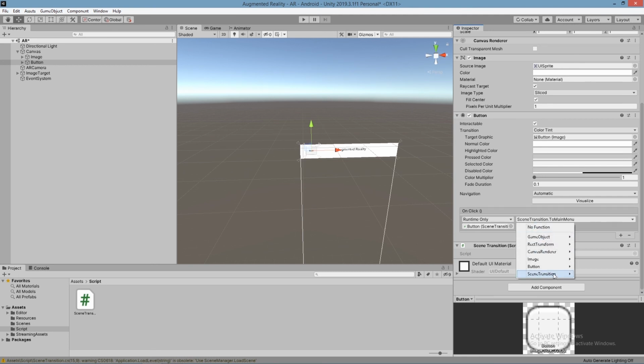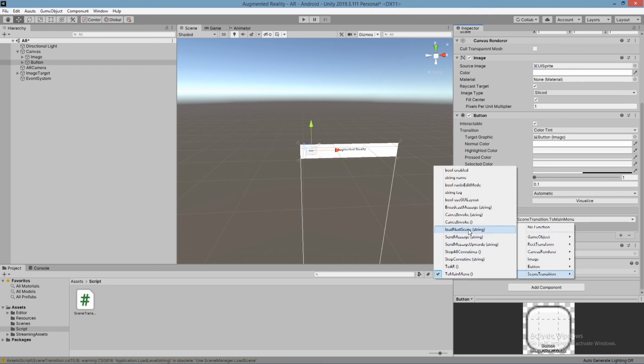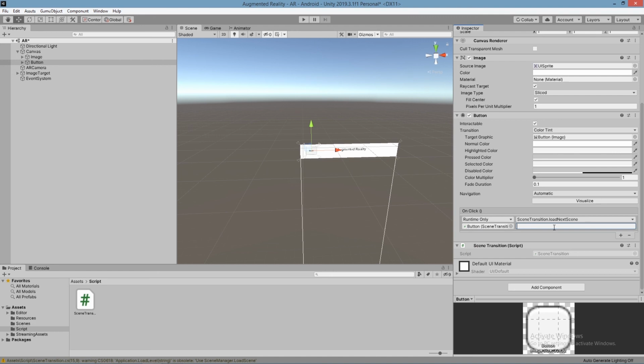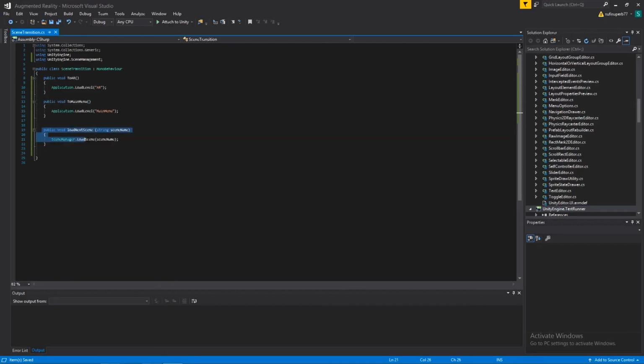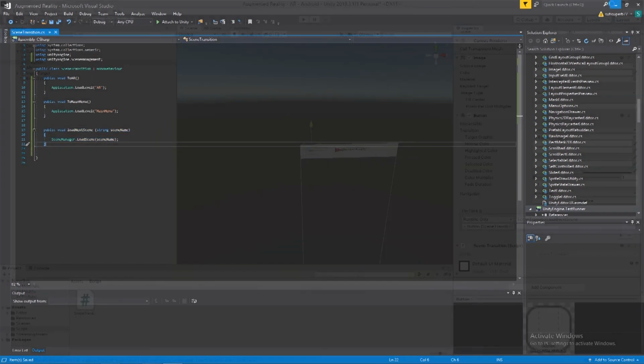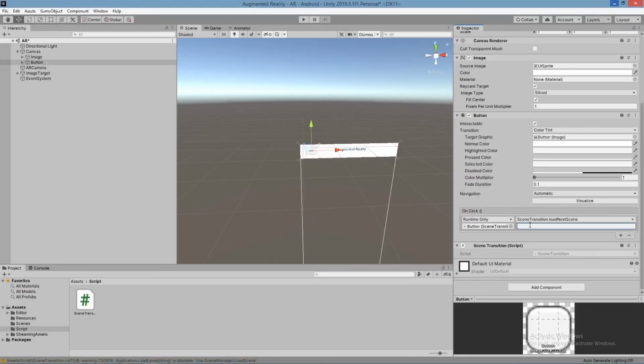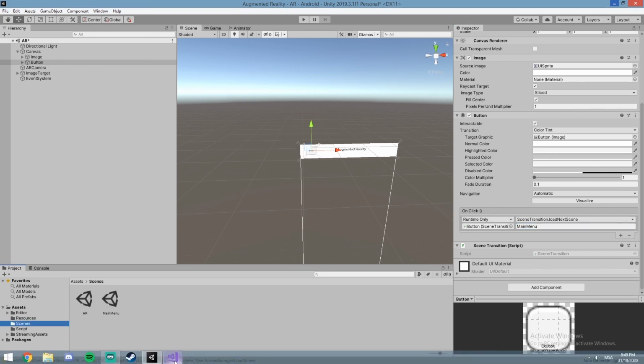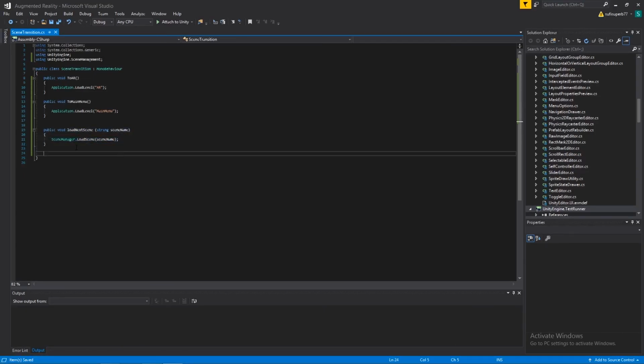And then the other one is SceneTransition LoadNextScene with a string. So we load the next scene string, which is this public void. Just add your one name, the main menu scene, which is this scene. I really like this because it only uses about four lines.